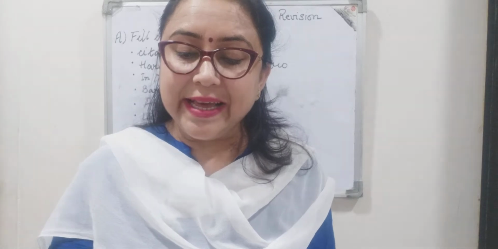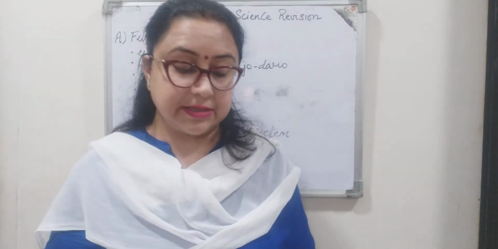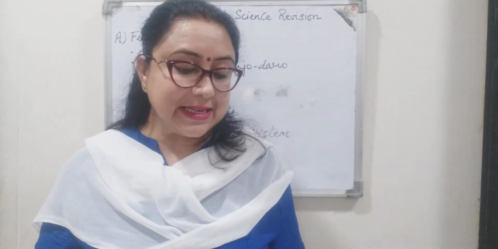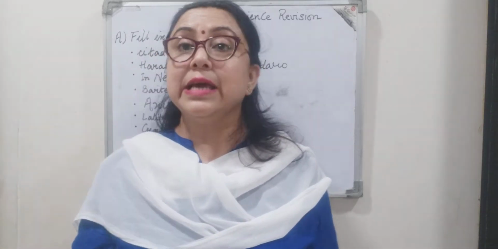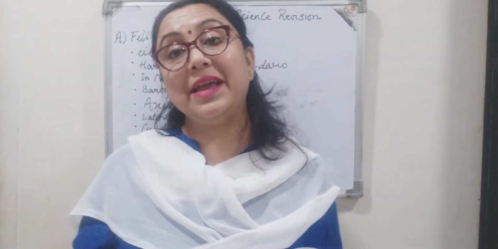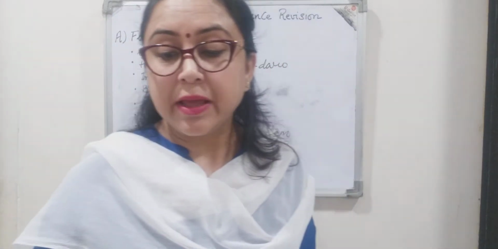Moving ahead, explain the following terms: diversity and gender bias. So these questions again are from civics and the chapter is diversity. So diversity means variety, and gender bias is the difference which is made in the society based on gender, that is males and females. The boys are treated differently, the girls are treated differently. So this is what gender bias is.